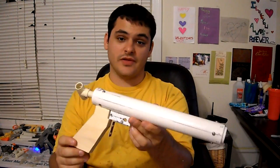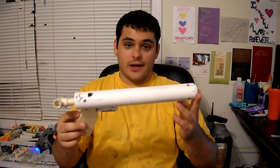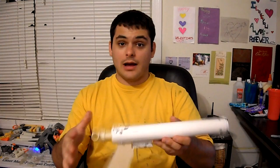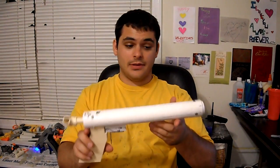It's not the most comfortable thing in the world yet, because we haven't even done our handle work yet with the smoothing. We haven't done our stock, which gives us a nice base, and we don't have a foregrip, so we have to prime like holding a piece of pipe essentially. Now, it's a workable blaster now. You could take it to a war with a hopper and you could do just fine. The rest of the episodes will be about ergonomics and how to mechanically attach like the stock and how to set up your foregrip. But that's basically how you make a snap.